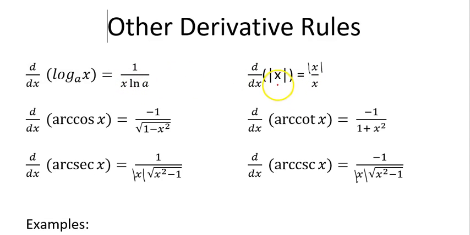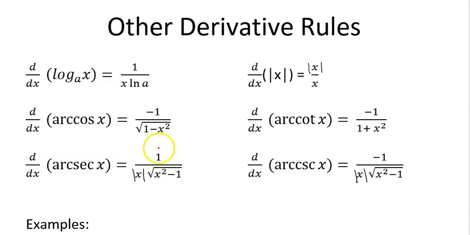For the derivative of absolute value, you put the absolute value of whatever you have as x over x. But if it's not plain, then you end up multiplying by the derivative of the inside, so you have a chain rule that comes off of it. This is just that first step that takes care of the absolute value part.